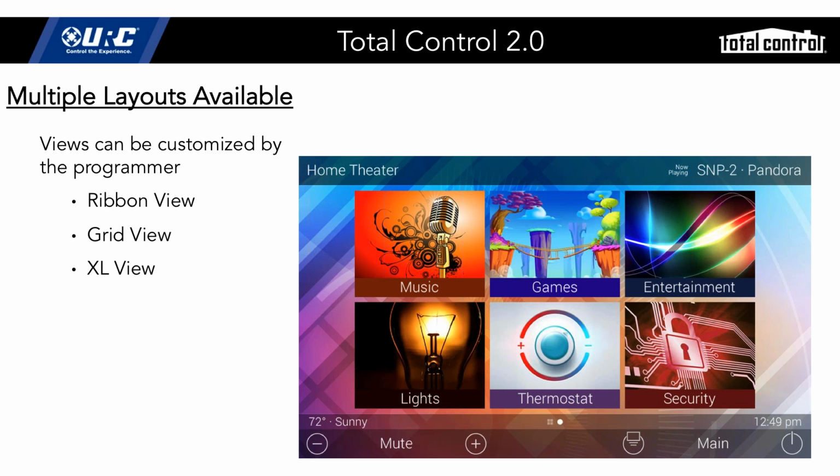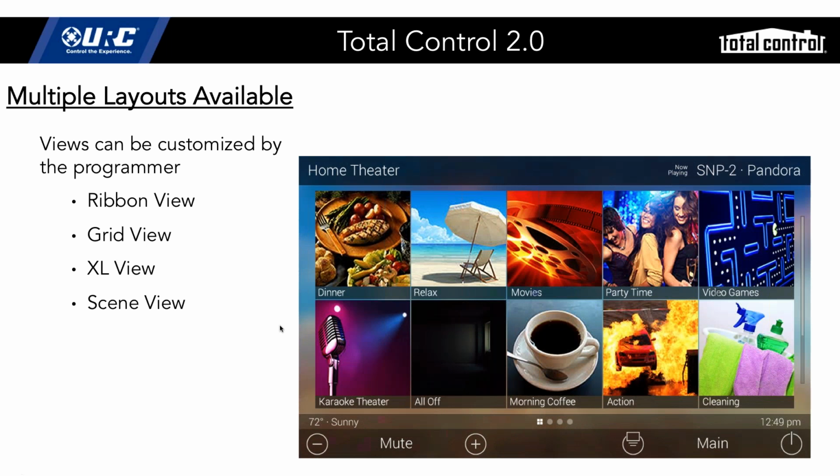So besides all of this, what you'll notice here on the screen is just like a typical mobile device or iPad or Android device. There is a little image there showing that there's a window to the left of this screen. So you can swipe right. This is an optional view that installers can decide to use, and we call it the scene view.